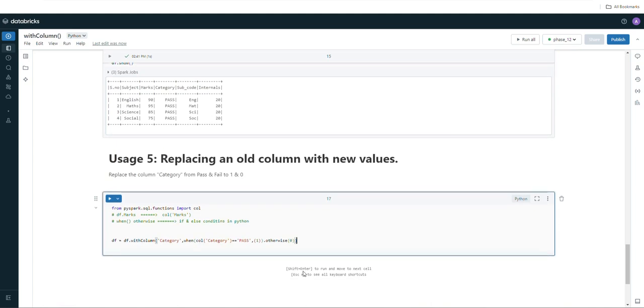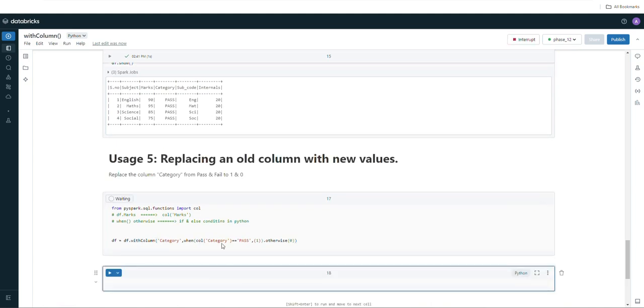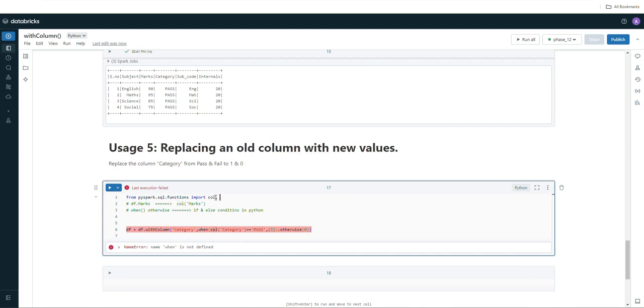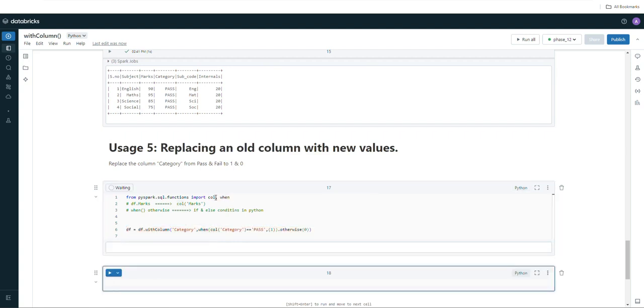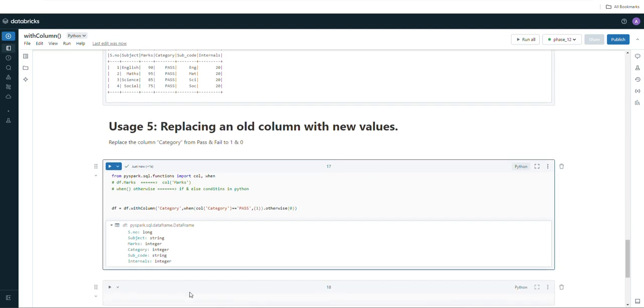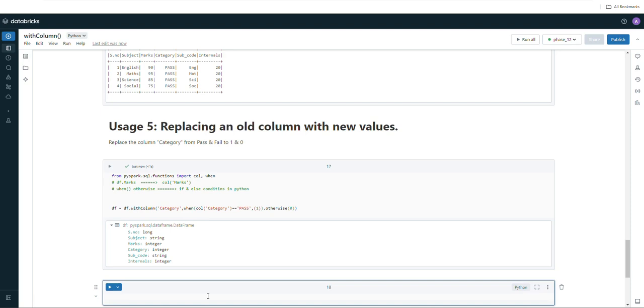Okay, let it be. Yeah, I forgot that we need when also to be imported. Here is the output, so let's print our output to see whether we have met our objective.